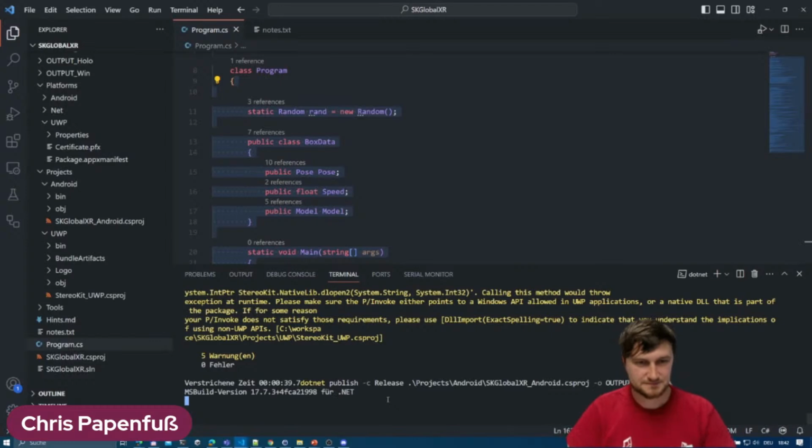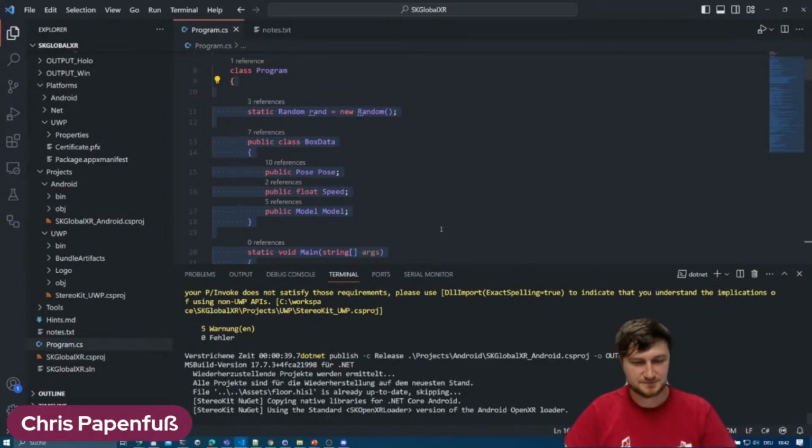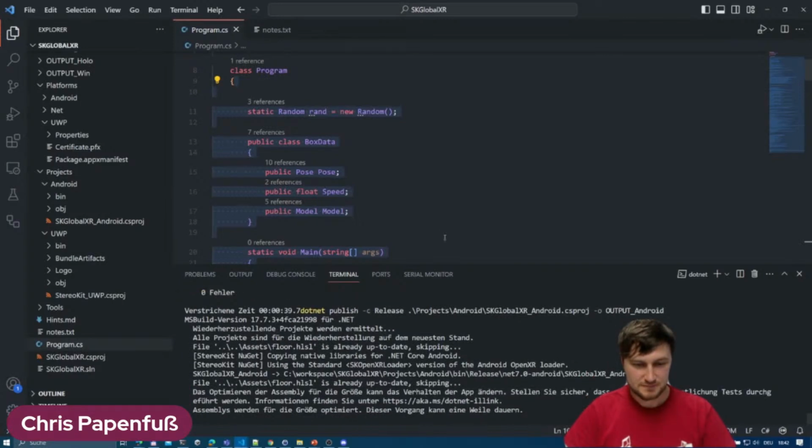There it is. And I will make sure that I upload this code to GitHub, so you have a more interesting demo to look at.